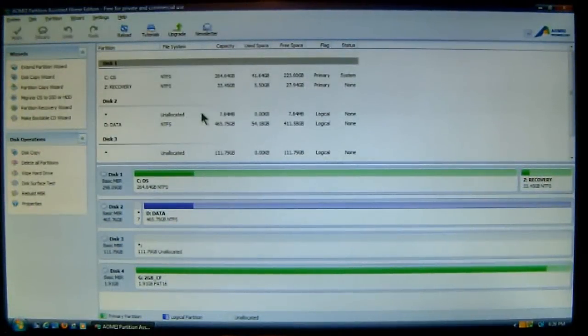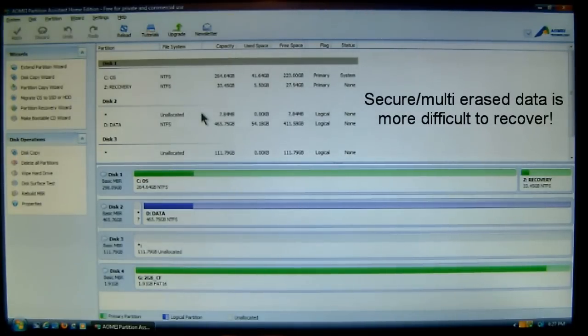And we're back at the main screen. Now we need to keep in mind that no software will promise that they can recover deleted files and partitions. It depends on how recently it was deleted. I've explained in other videos about hard drives that when you delete something, such as a partition, the data is still intact. That's right, it's still intact on the hard drive. Even though it's flagged for deletion and the operating system doesn't show it, it is still there.